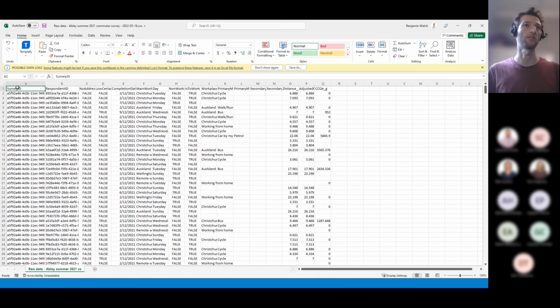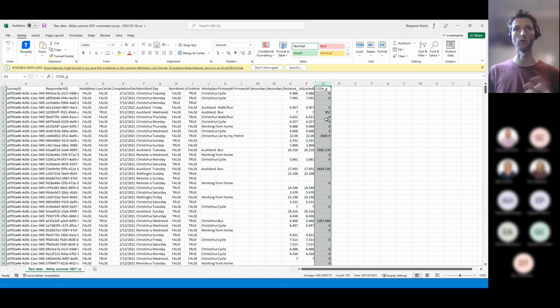But what you can see is that there's a code for each survey submission and each respondent. So they will have a unique ID per response and per trip. And then we calculate the distance per trip, and we adjust that in some cases where it's wrong. And we produce the CO2 equivalent emissions for each trip. Of course, if it's a non-working day, then there's no emissions, and if it's working from home, it's zero.